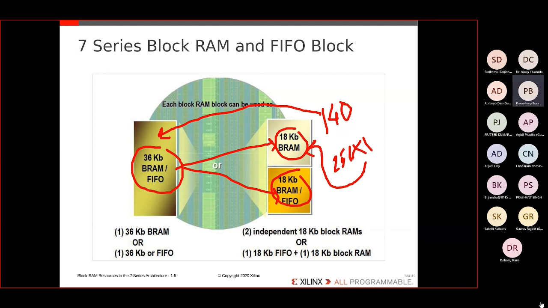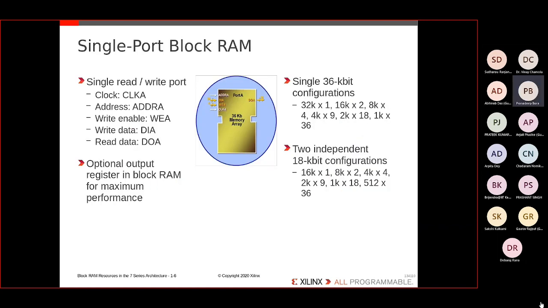Correct? So this is the disadvantage, but what is the advantage? I have many features, and I can implement huge memories. Let's say I'm receiving data from an ADC. ADCs will have 10-bit, 20-bit resolution. So 20-bit data will be coming at every clock cycle, continuously, and I can store the data in a block RAM. In such scenarios, block RAMs are quite advantageous, right? Similarly, we have single port block RAM. You can see this is one port through which I can do read and write.